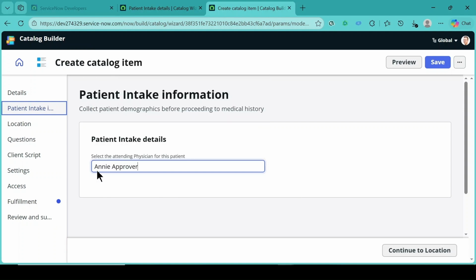Now this is when you're building a new catalog item. We've added this question, the step, and the section to the catalog builder. Now let's select the home button to go back to the home page.